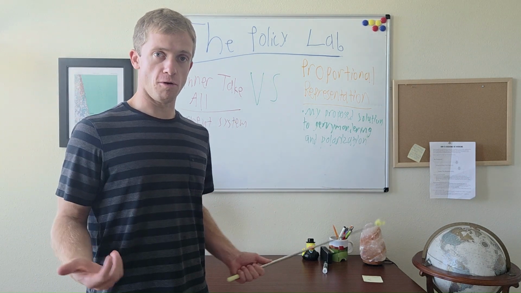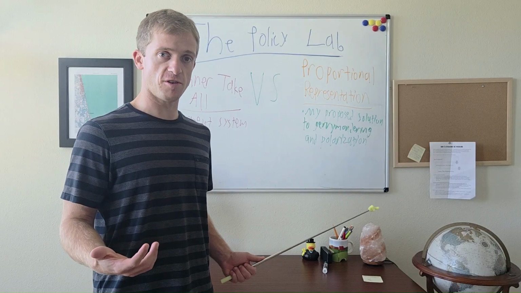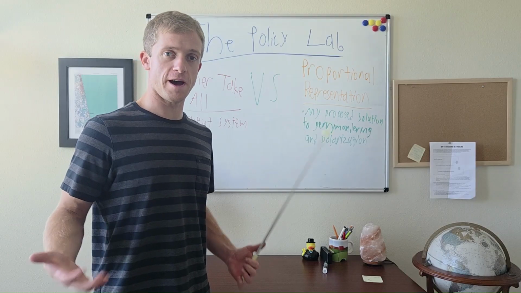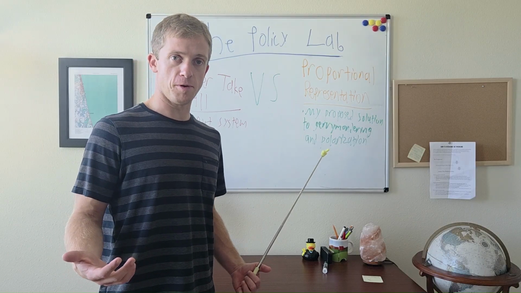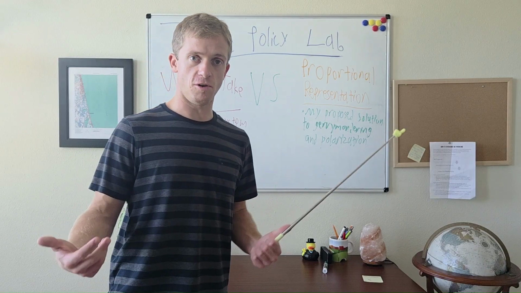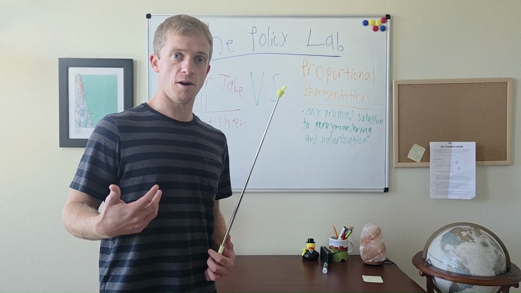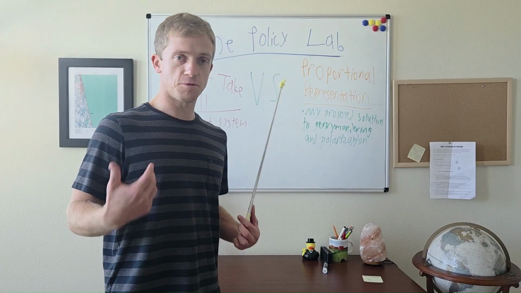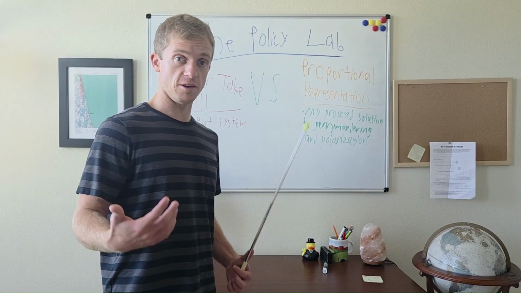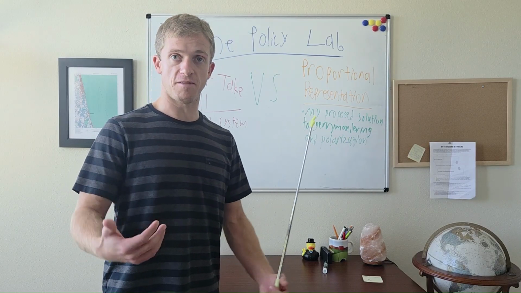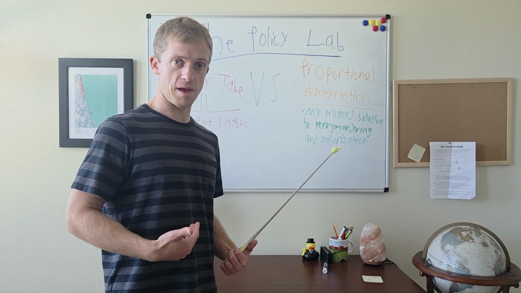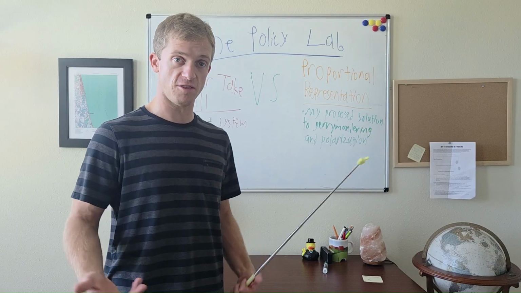I'm running for Congress in North Carolina's 2nd Congressional District, and welcome to my new YouTube series, The Policy Lab. This is where we'll talk about some of my key public policy proposals as part of my campaign, and I want to make these educational so that you can learn from them, and hopefully we can see these policy solutions implemented one day. The first one we're going to talk about in this series is something that I've been very high on and been planning for a while now as part of this campaign, and that's proportional representation.